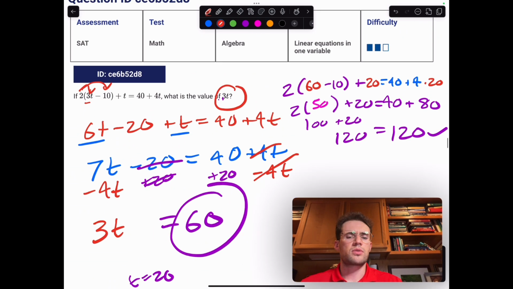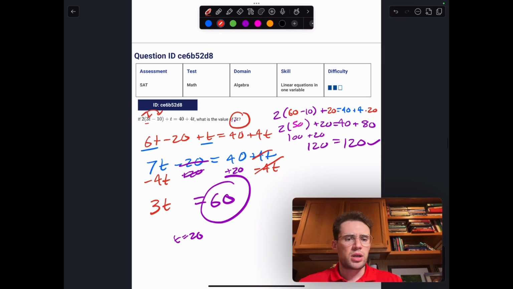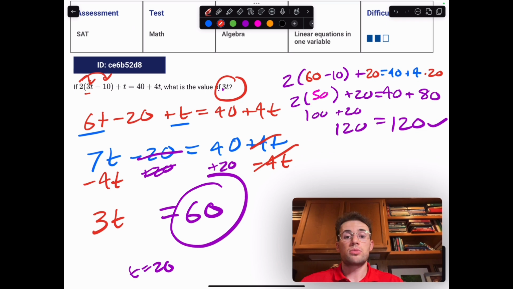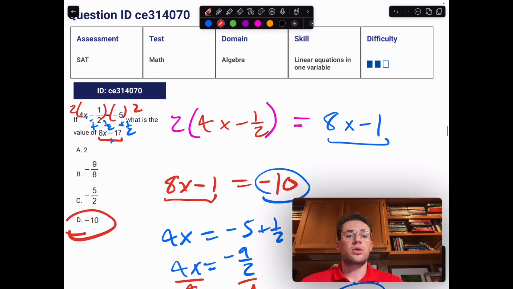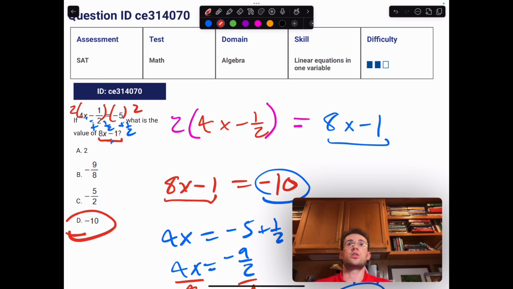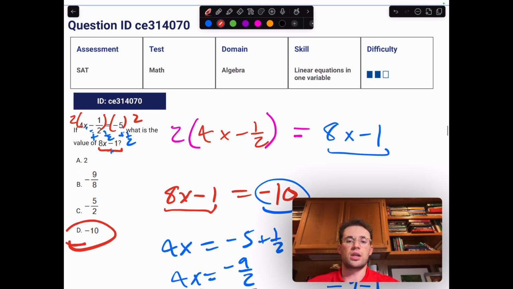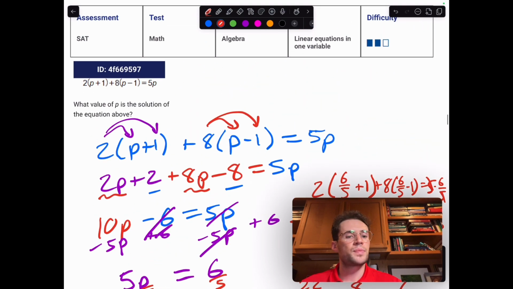And make sure you're comfortable using the distributive property, even if you're distributing a negative coefficient. Make sure that you're comfortable dealing with fractions in an equation. You could either eliminate the fractions by multiplying by the least common denominator, which will get rid of all of those fractions, or get fractions with different denominators, even if they're coefficients, to be the same denominator, so you can add or subtract those.